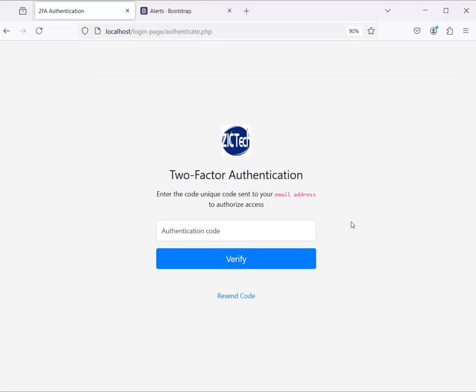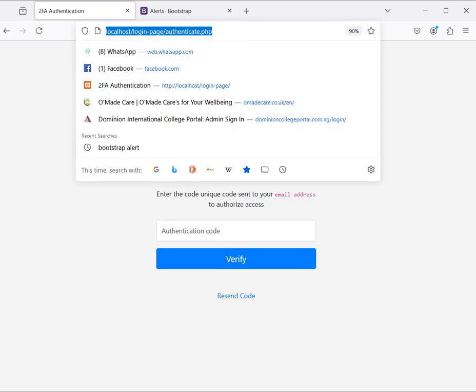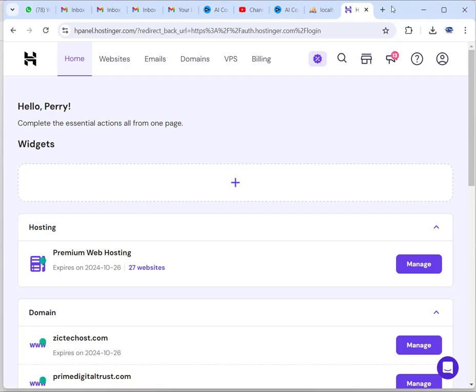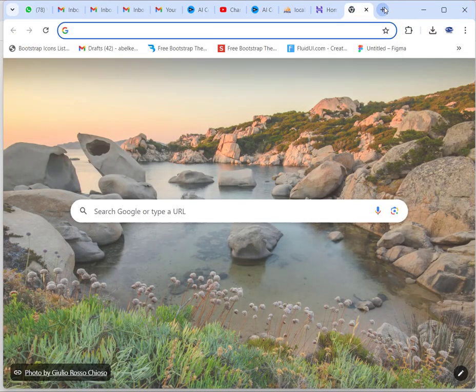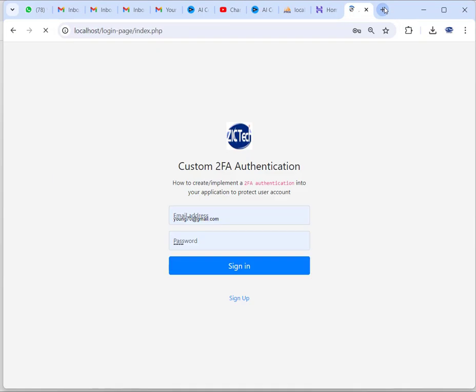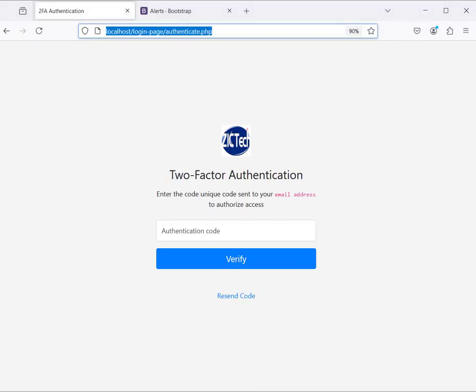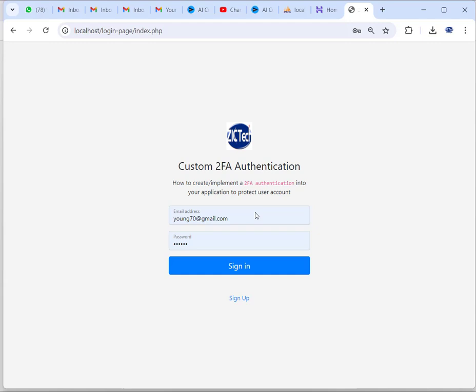So let's check a different browser and see. You can see it's taking us back, so we cannot access it anymore. So that page is protected until the user logs in before the page can be accessible. Alright, so let's go back.